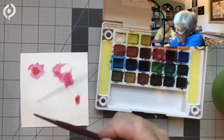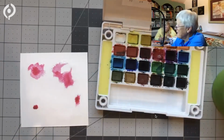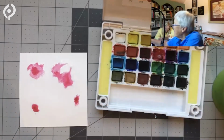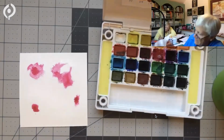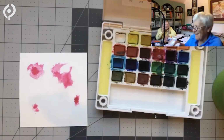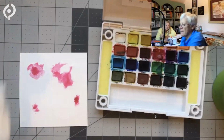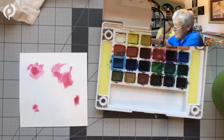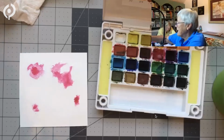I'm going to go down here. That's a little intense. Let's get some water. Okay. All right, I don't like that last one much. So we're going to just do the old absorb trick. And that gives me a cute little blotch I like. Okay, now I said pink and green. So I'm going to get this bright green.